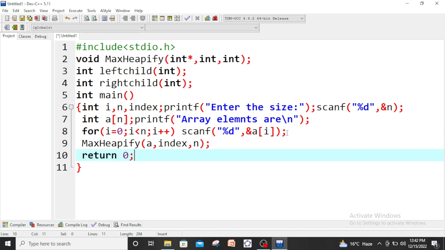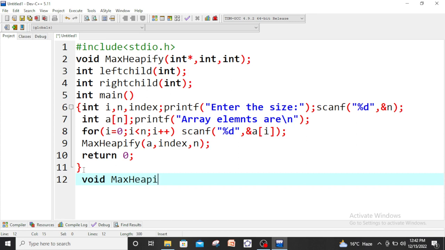Now since I have called the MaxHeapify function, obviously I have to define it. So here I define the function, the name is MaxHeapify, and in this we pass the array name.